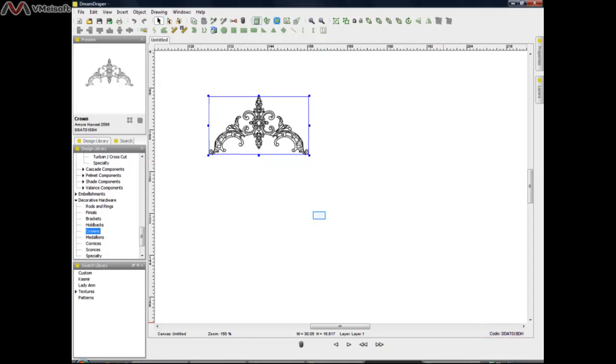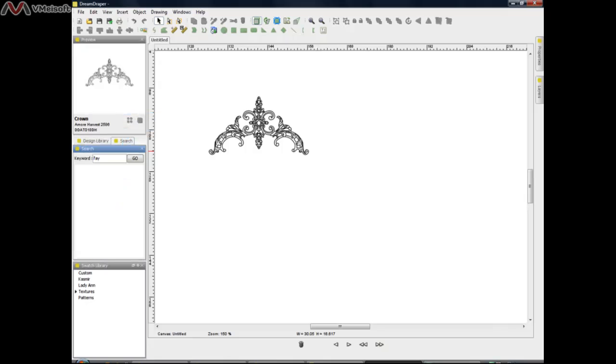Now, when you're looking at a design, sometimes you wonder if the component has been used in one of our fully completed break-apart designs. Well, this is where that code comes into play. To find out if that component is associated with a full design or other components, just click on the Search tab. And you can type in the first 6 or 7 letters of that code.